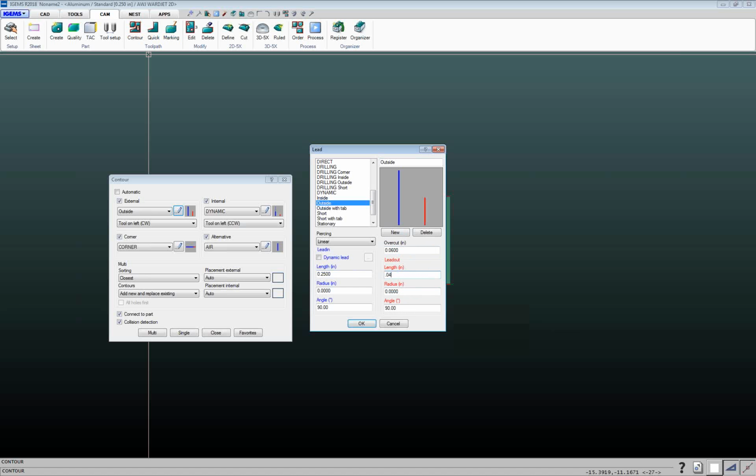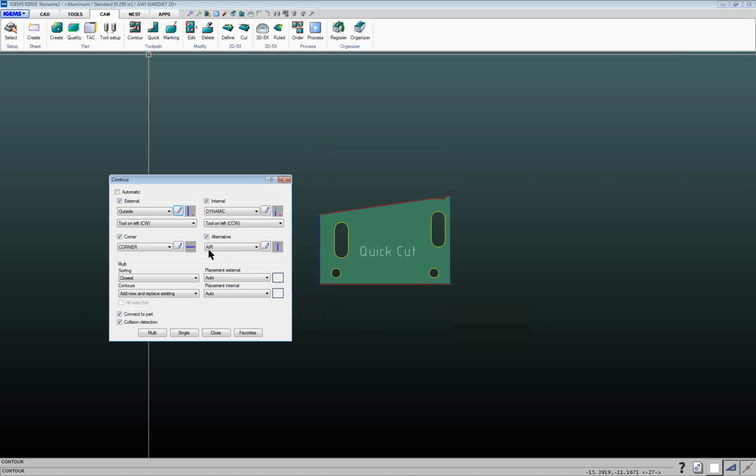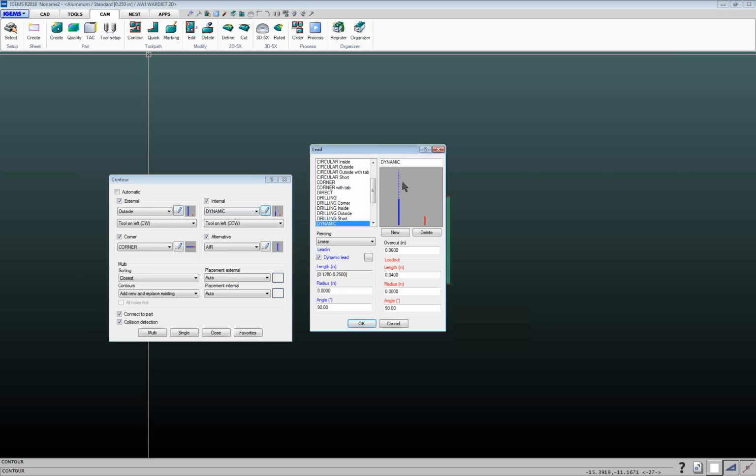So if I want to shorten something up, I can change that. And then we can click on OK. And then inside one, I've got this one set up as a dynamic. The difference is this box here, dynamic lead, where you can specify a minimum and maximum lead length that you want to use. So if you know that you need at least 1/8 of an inch long lead in order for the jet to pierce through, but you know it never has to be longer than a certain number, you can check this dynamic lead box, and when you do and click on this button here, it'll prompt you what you want to use for the minimum lead length and maximum lead length.